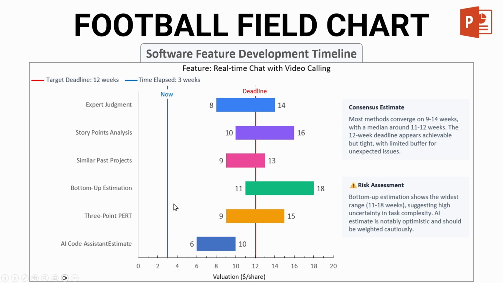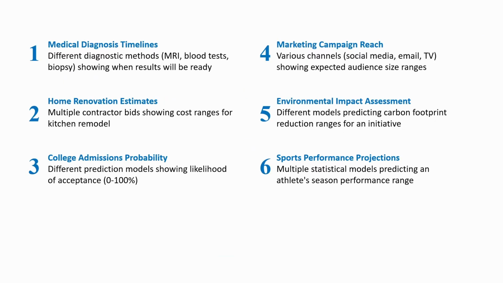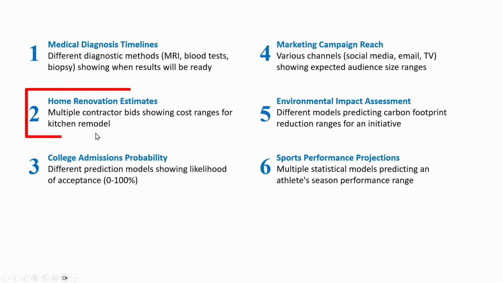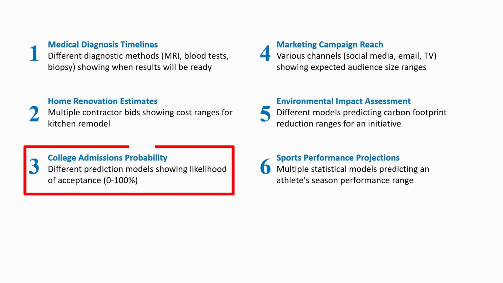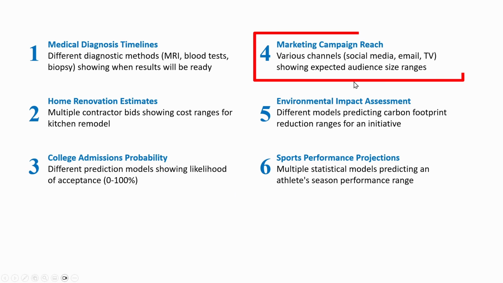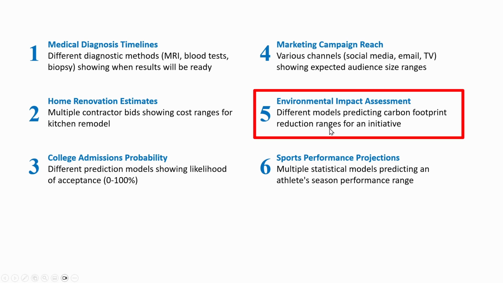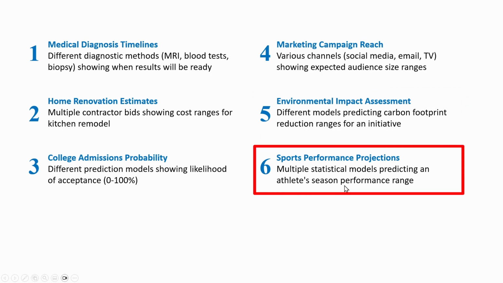complete this feature. In addition to software development timelines, we can also use this for several other fields like estimating medical diagnosis timelines or for home renovation project estimates. Then your probability of getting admitted to a college or university, then seeing how well your marketing campaigns do using different channels, environmental impact assessment, and sports performance projections for athletes.